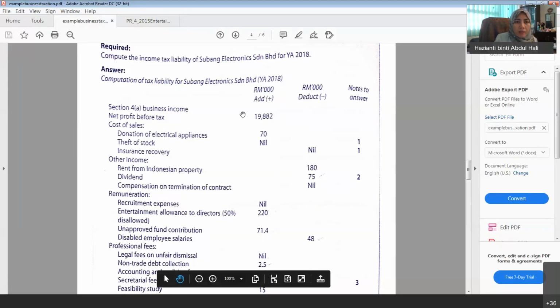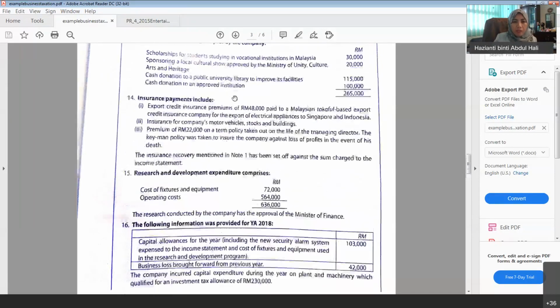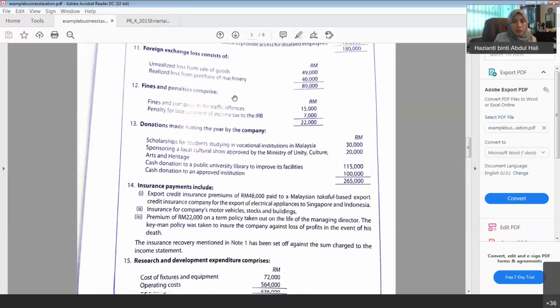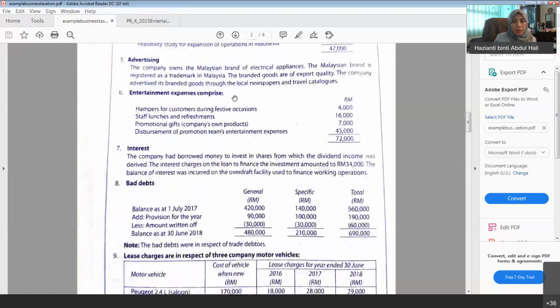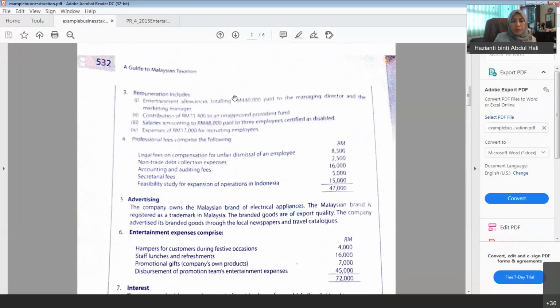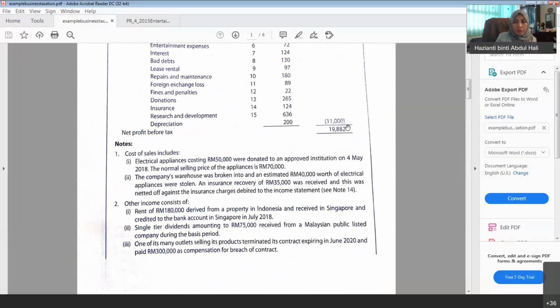So this is the adjustment that we have to make. Alright, let's look at the net profit before tax. We start with 19882. Jangan tanya pula soalan nombor ni datang daripada mana. It is actually from here je. You always start with net profit before tax because our objective is actually to calculate the tax for this company. So kita start dengan nombor ni. Tak payah tengok adjustment lagi. You just take this figure.